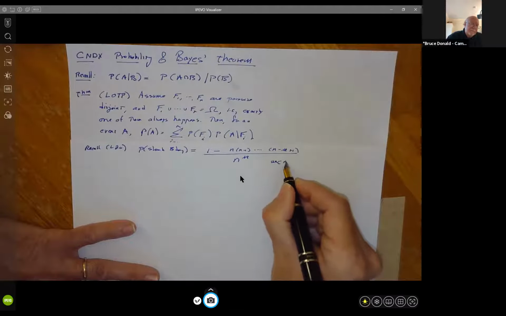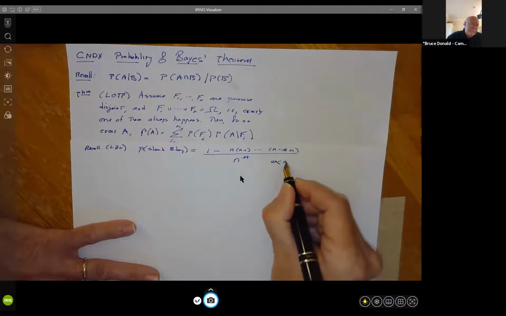So some things to note here. The conditional probability of A given F1 is 1. I'm not going to consider the case of split over midnight. So if they're twins, then you're guaranteed to have a shared birthday. And this here is actually the probability of A given F2. So this is the unconditional probability, so there are no twins in the class. Well, pretty cool, right?